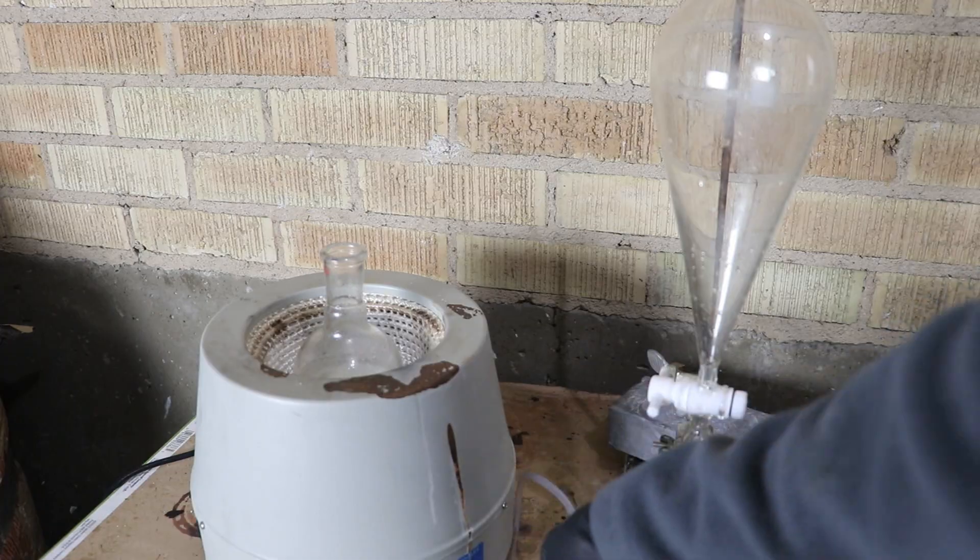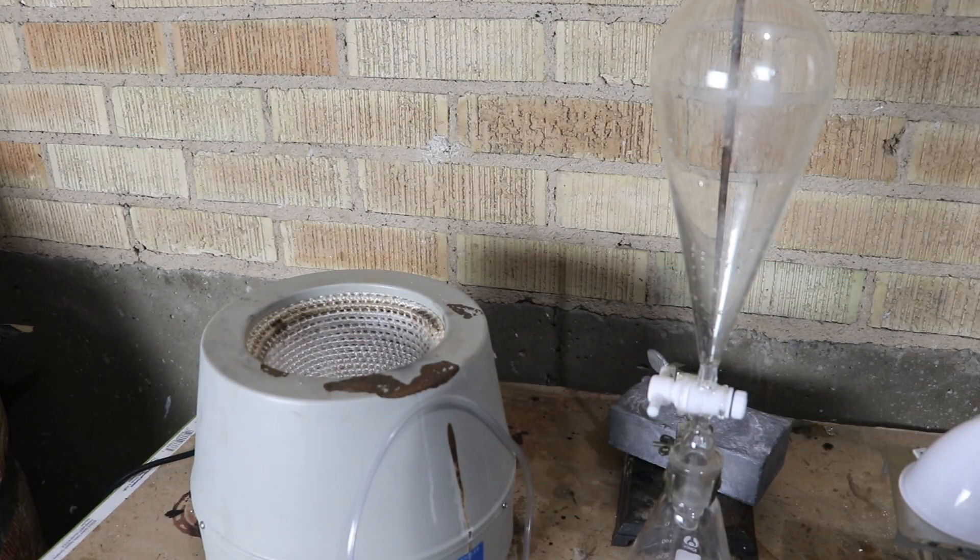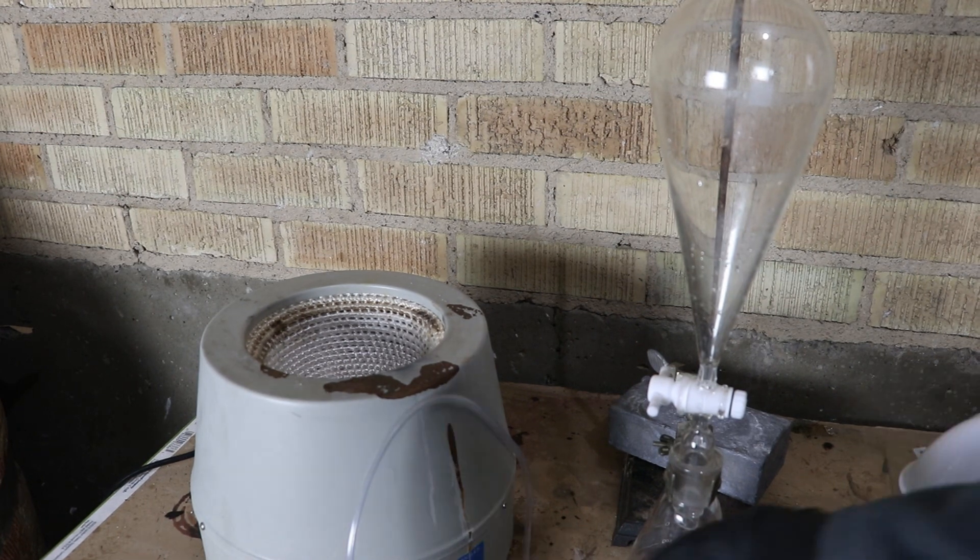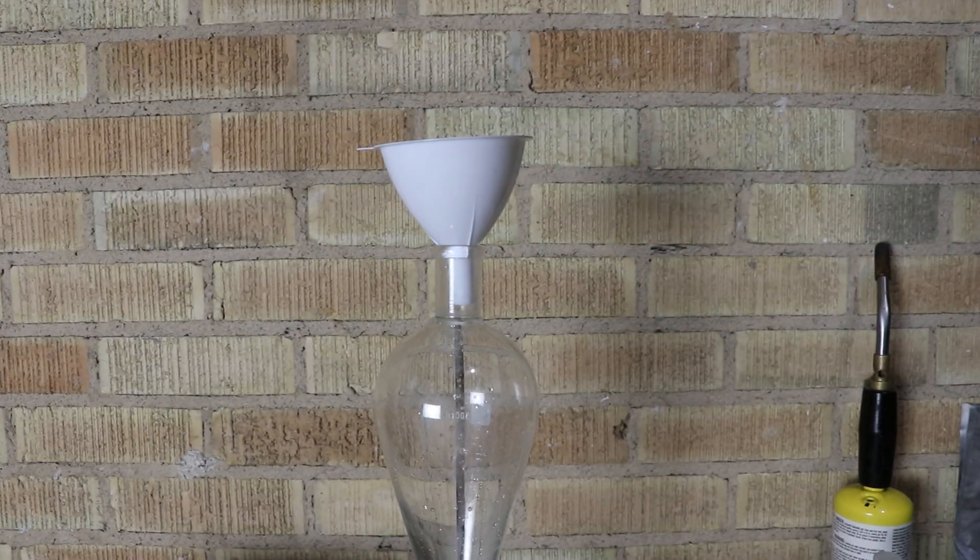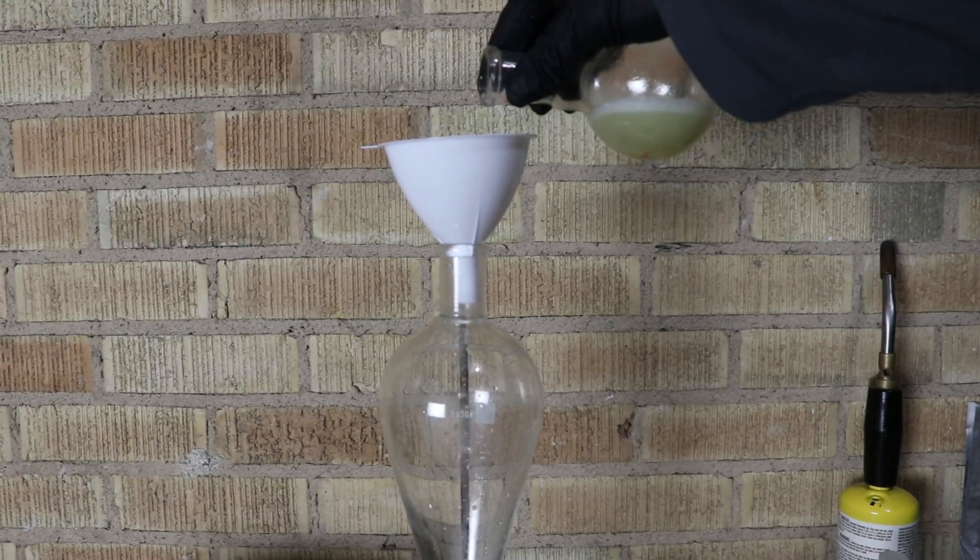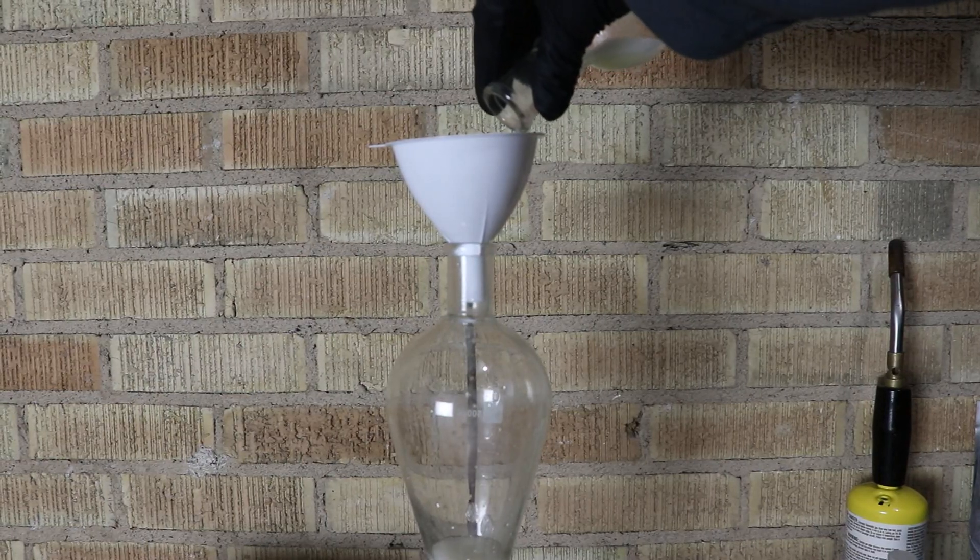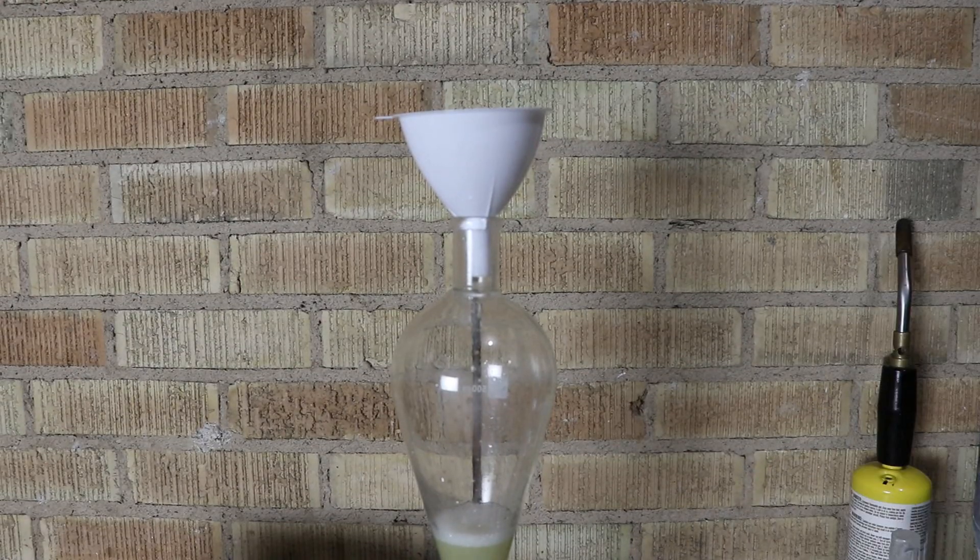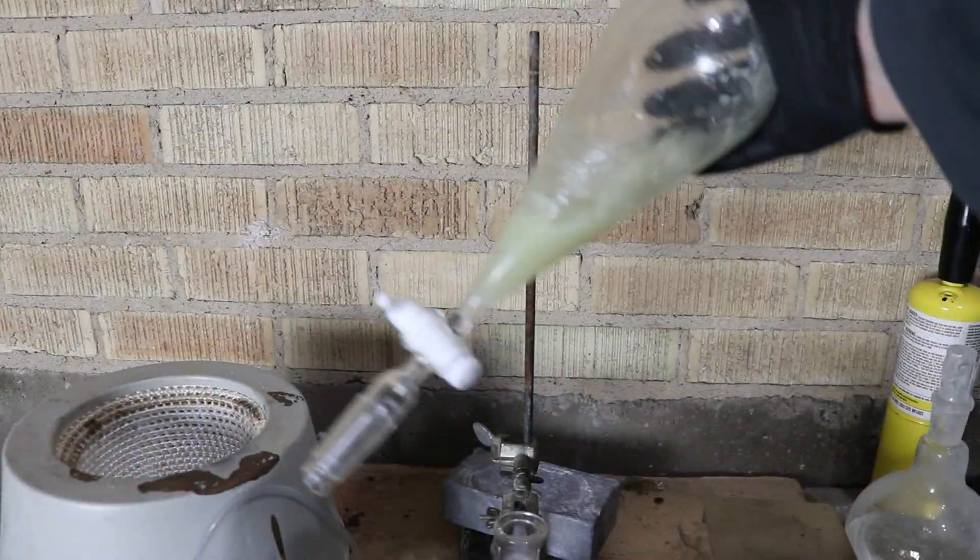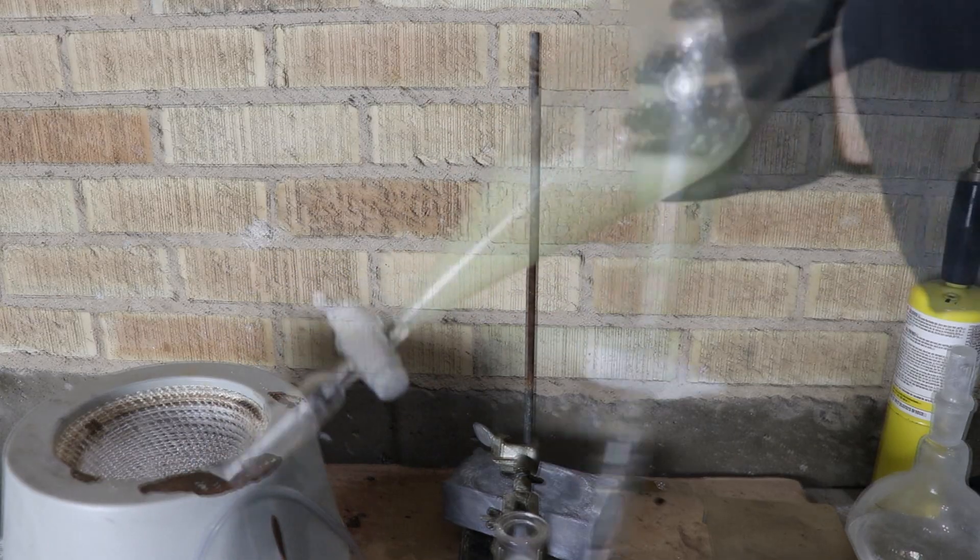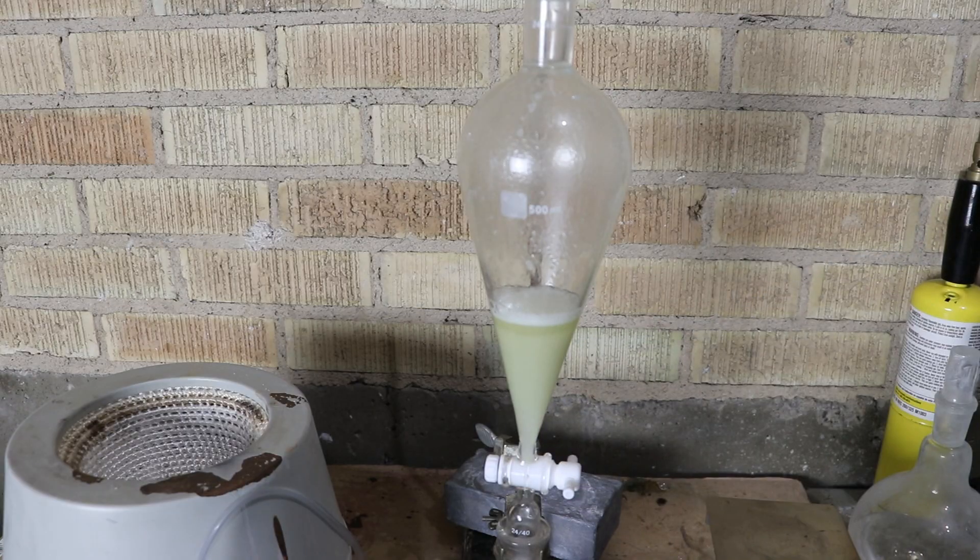About half an hour later, I'd say that's probably pretty well mixed with air. So let's transfer this off into the separatory funnel. I wonder if I should filter it. It's probably fine. Okay. And now I'm going to add in a little bit of water as well. So now I'm just going to take this and shake it up so the water can get at the peroxide. Now that it's all mixed up, shook it for several minutes. I'm just going to let it settle out. Hopefully we'll have a solution of peroxide. So sometime later, I've got a nice layer of clear liquid water at the bottom.